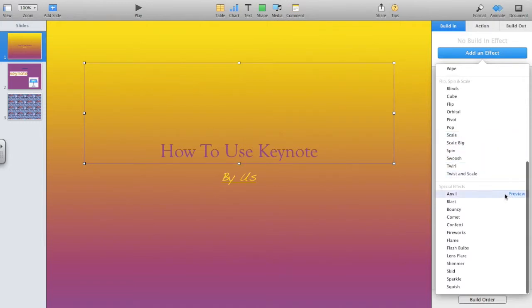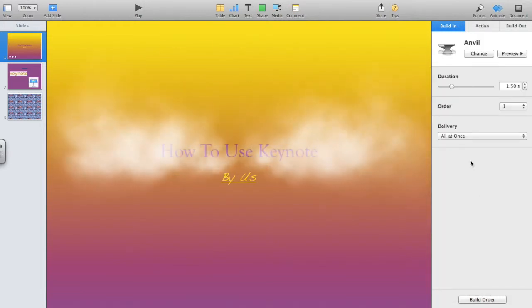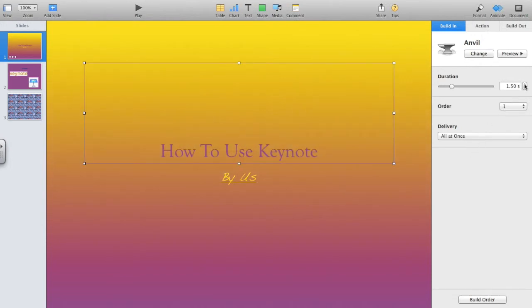Now let's do this anvil. Looks pretty cool. Once you find which one you want, click on it and it'll bring you to this. You could change how long it is and preview it. And also you can make a delivery, which doesn't really do anything here because it has no paragraphs.